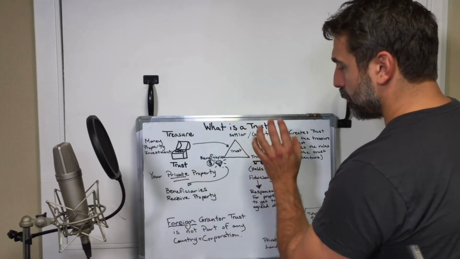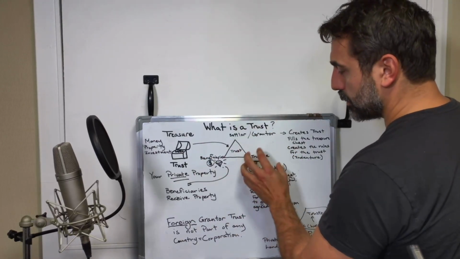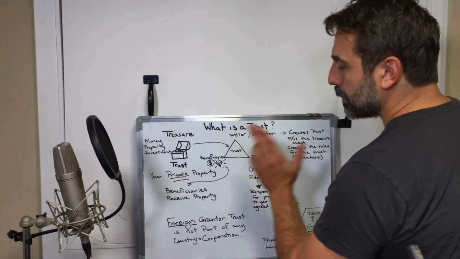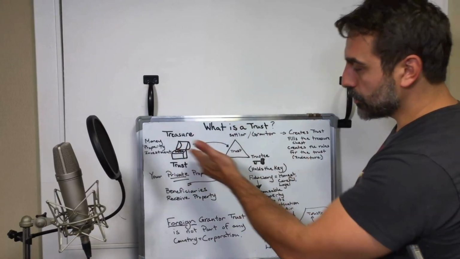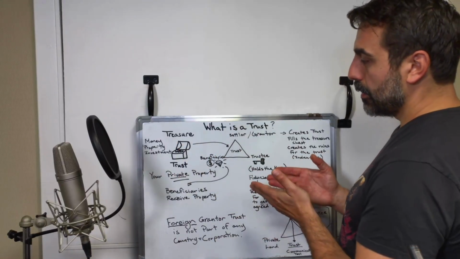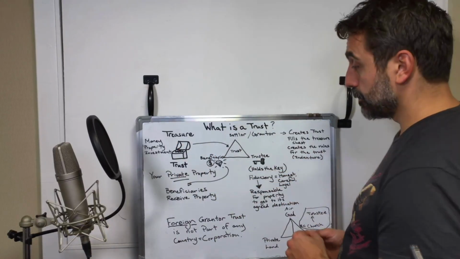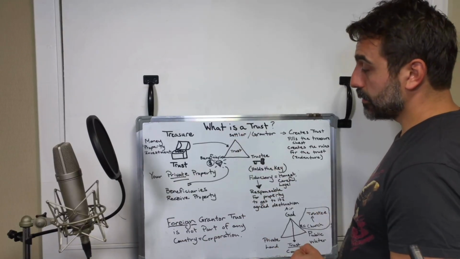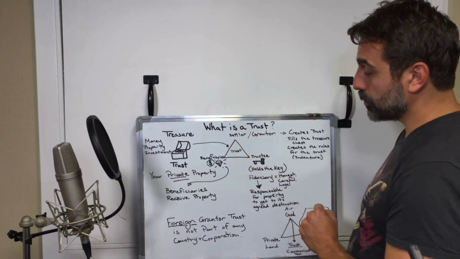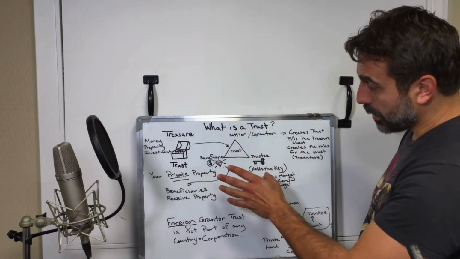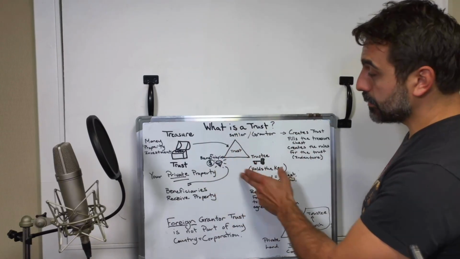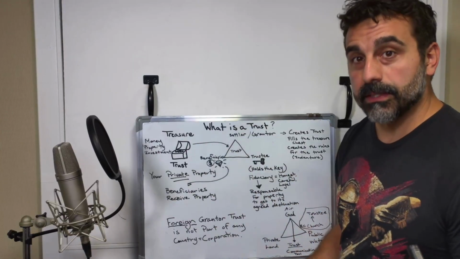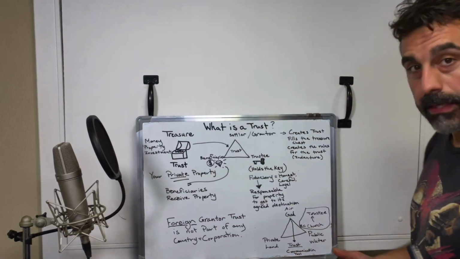The settlor fills the trust. The trustee holds the key and waits till the proper time so the beneficiaries can receive the property of the trust. That's it. That's a trust. That's the triangle. Someone sets it up, fills it up, makes sure someone's responsible to look after it until the designated time that the people who it's meant for receive it. That's it. That's a trust.